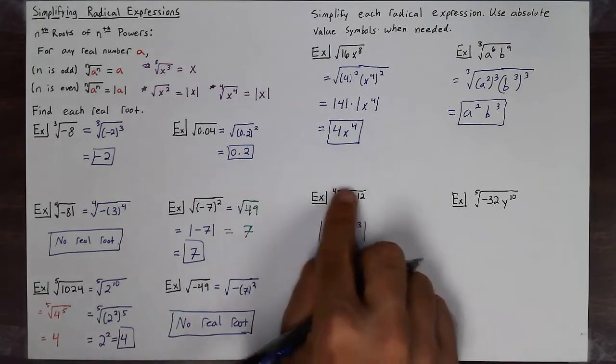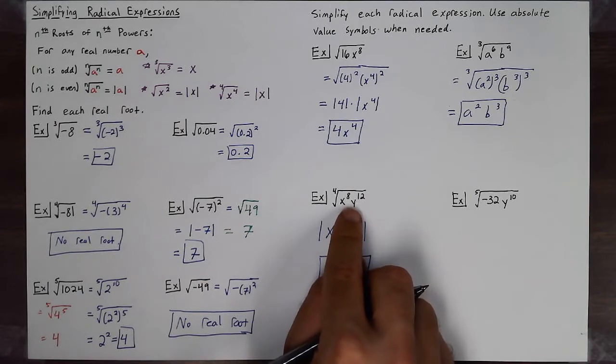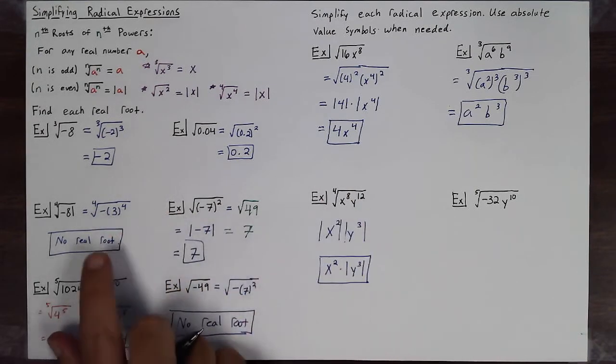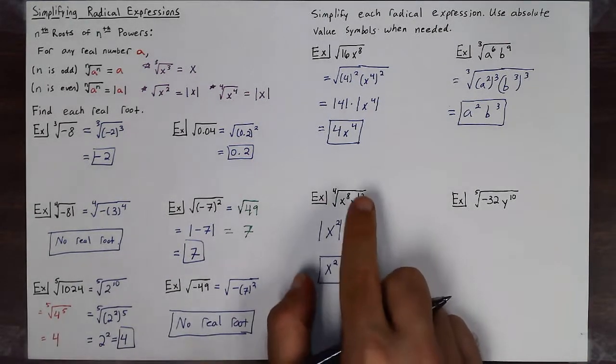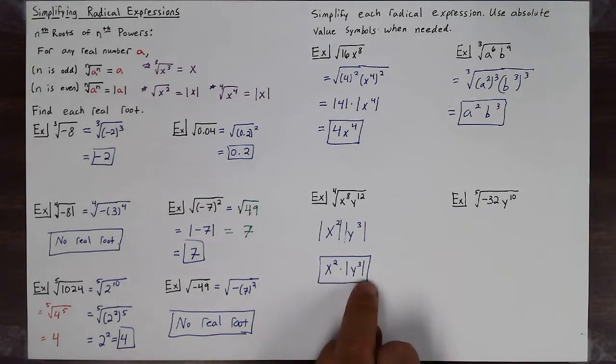Now, if there was a way to stop that from happening earlier, meaning, let's say we had y to the 3rd on the inside at one point, then I wouldn't have to worry about using absolute values, since the y being negative would have caused it to be non-real to begin with. So I'm really just looking out to make sure I catch that. If the inside's always going to be positive, then the outside should always come out to be positive, for sure.